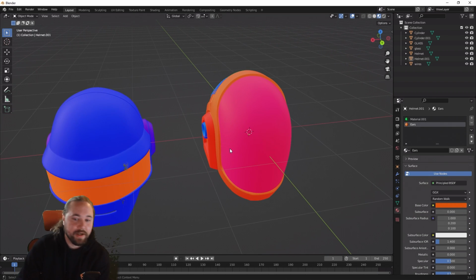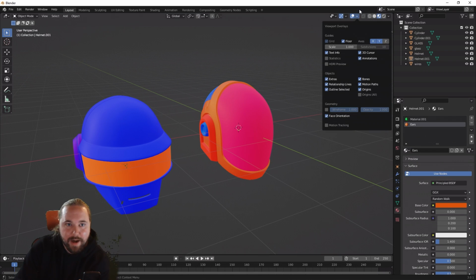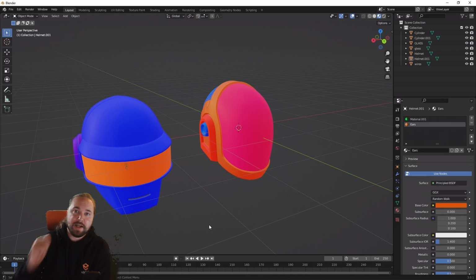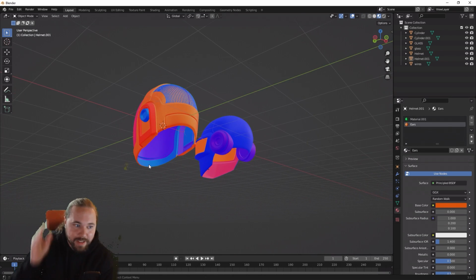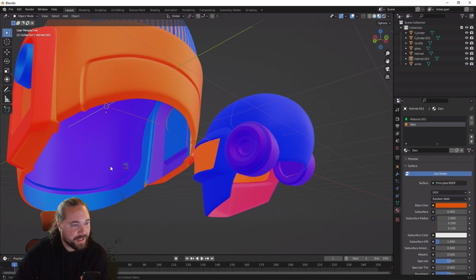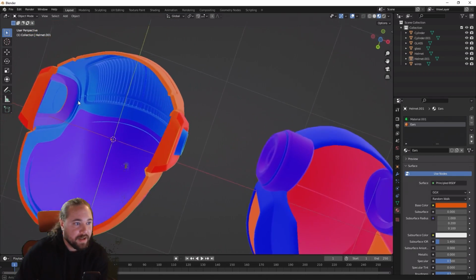I've just changed the display type here in Blender. You can do it by clicking up here and then selecting face orientation. And if something shows up in blue, it's oriented the right way towards you. And if something shows up in red, it's oriented, well, into the other direction. So you see the interior of this helmet appears blue. So that's the side we see in Enscape. We want to change that. We want to invert that.